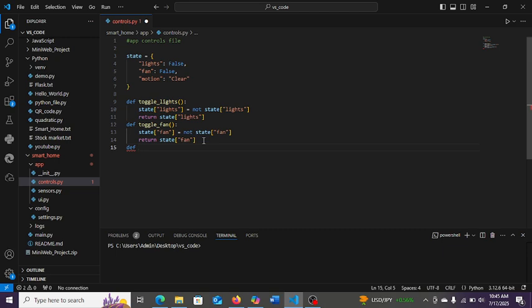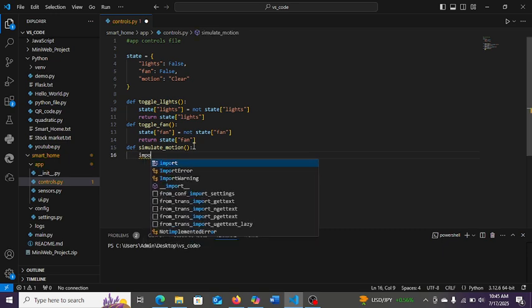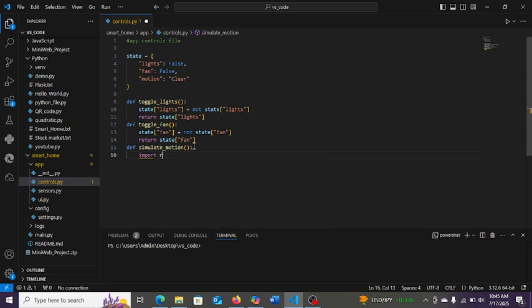So let's do this: simulate_motion, the function to simulate motion. Then we are going to import random, because we are simulating this.